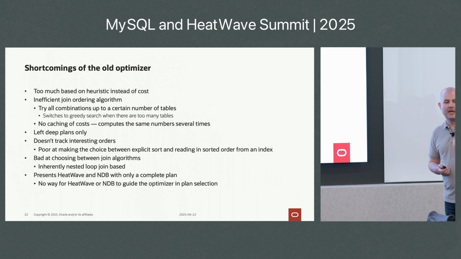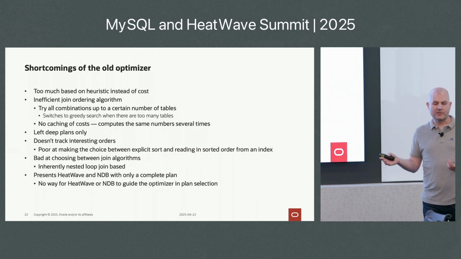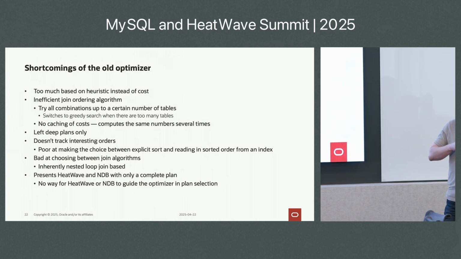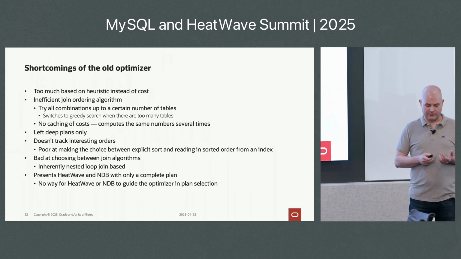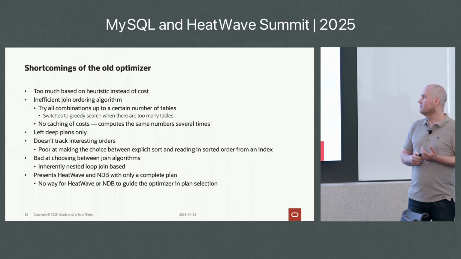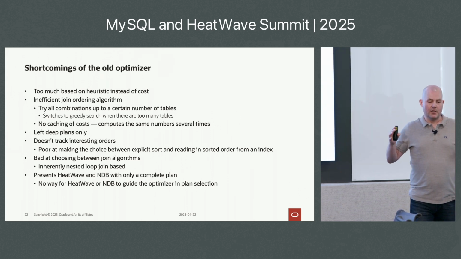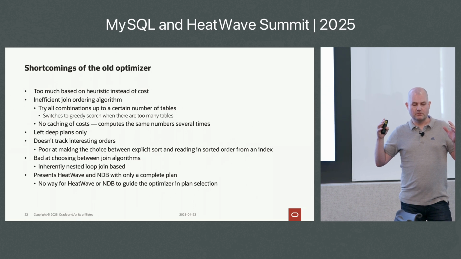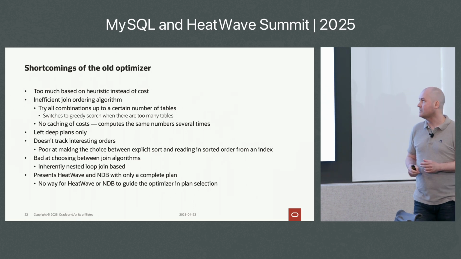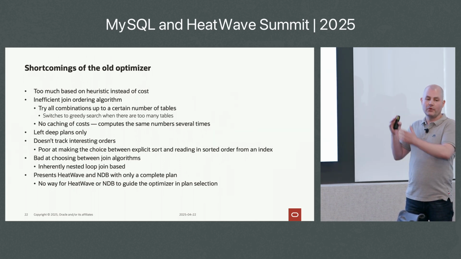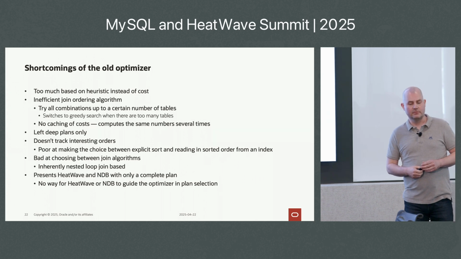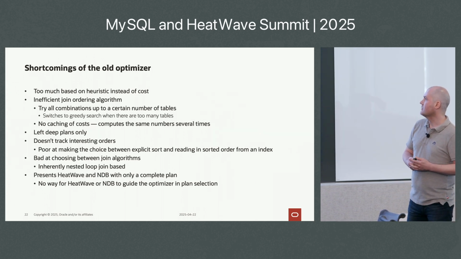It also has a bad failure mode. If it runs out of time and can't check all valid possible join orderings, it will resort to a heuristic for producing the final plan that's really not good. So it will try for a while to produce all the possible plans for a certain number of tables, and then it will just give up and join in all the other tables in order from the smallest to the largest. That's not a good failure mode.